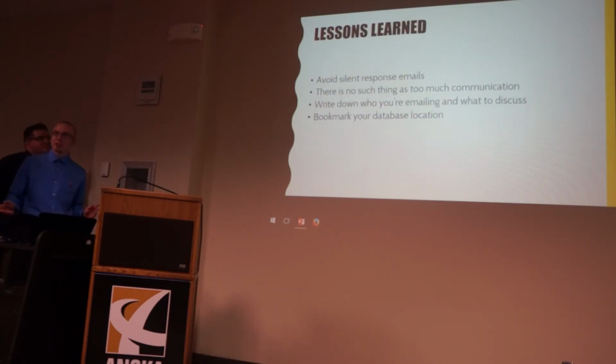So, in a big project such as this, there's a lot of things to take away from this. For me personally, I learned about avoiding silent response emails. I brought this up with Tracy, actually wondering, would it be all right to send a clarifying email saying, yes, I got this email, or would that be too much communication? And that leads on into the second point. There is no such thing as too much communication in a project. It is paramount to have communication of a high magnitude in order to get everything running smoothly.